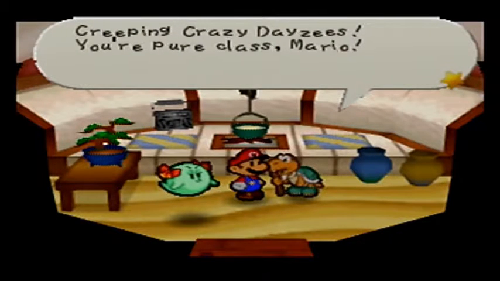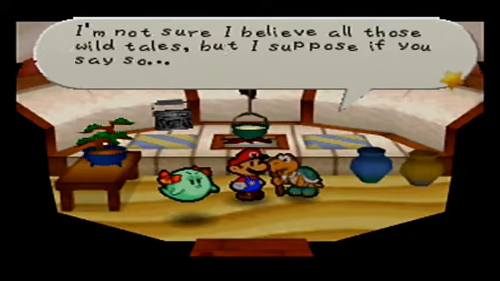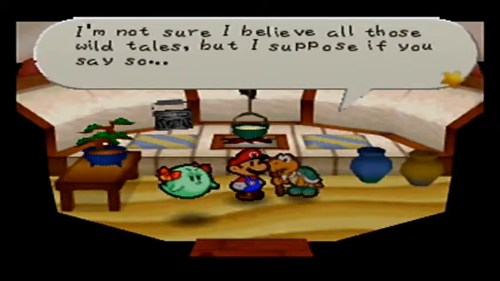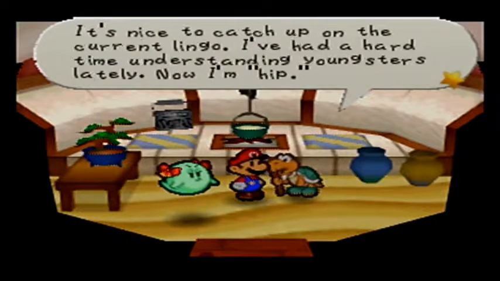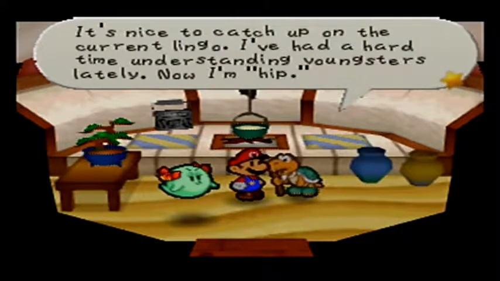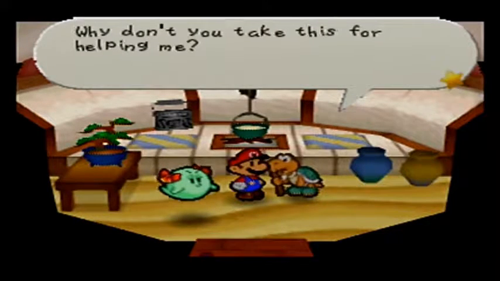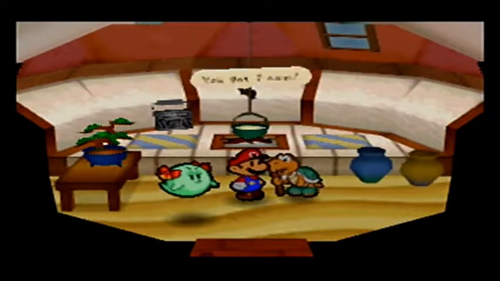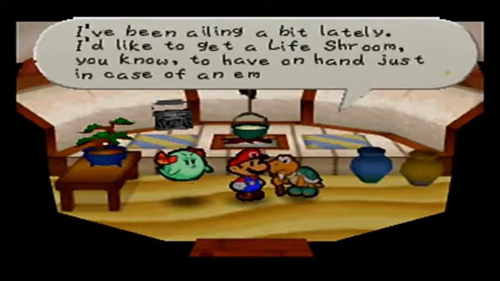Creeping crazy daisies, you're pure class, Mario. Ah, so that's what's going on in the world. I'm not sure I believe all those wild tales, but I suppose if you say so. What do you mean it was tourist information? It's nice to catch up on the current lingo. I've had a hard time understanding youngsters lately. Now I'm hip. Why don't you take this for helping me? Oh, you don't have to be so shy. Take it. Oh, what perfect luck. You came at the perfect time. I guess the younger generation's not so bad.